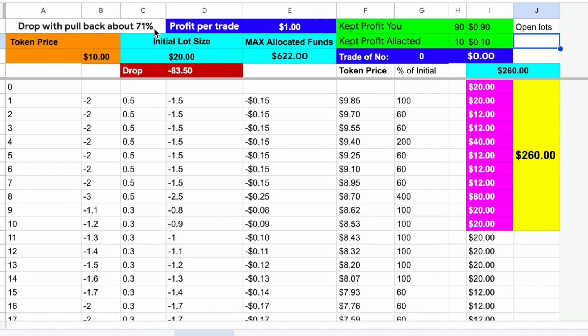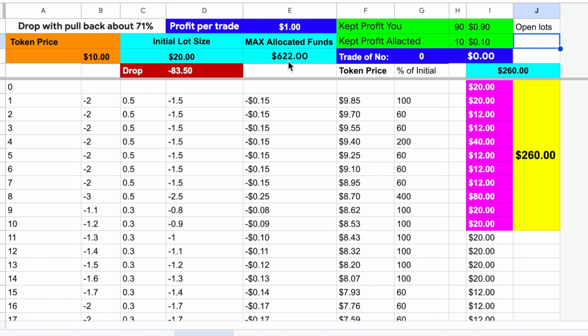But if it did do that, that's a drop in the market of 71%, meaning that your robot can still carry on trading in a bear market if the price drops by 71%. But in fact, your bot can carry on trading if the price goes down by 99.9%. As long as the token that you're trading still has a value, then JonnyBlockchain's robot can carry on trading.